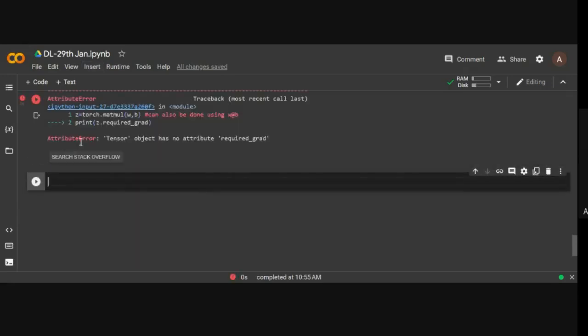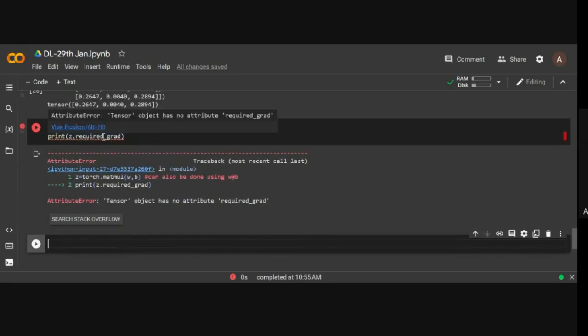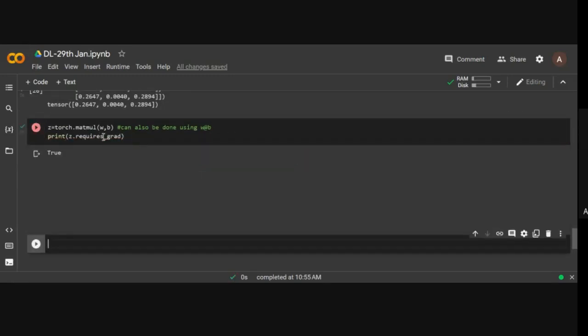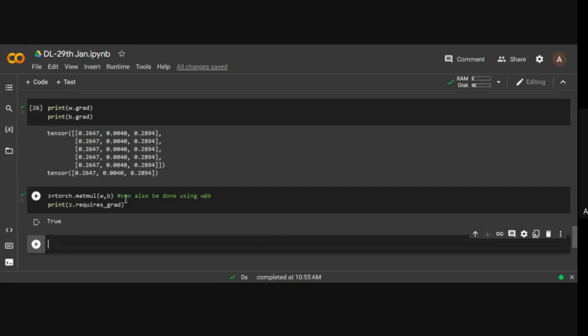So as you can see, this will require gradients because there is a matrix calculation that is happening here.